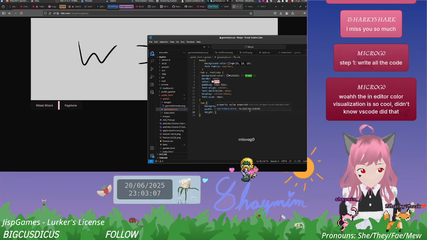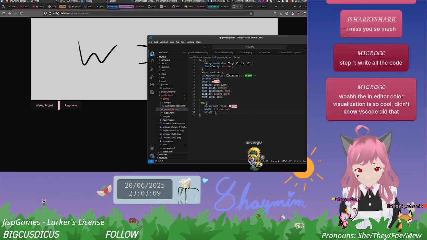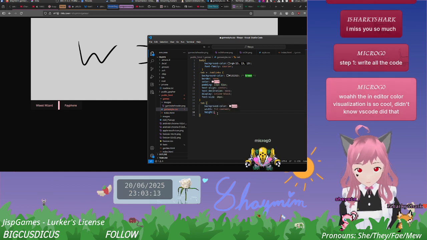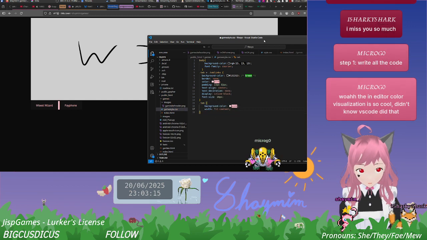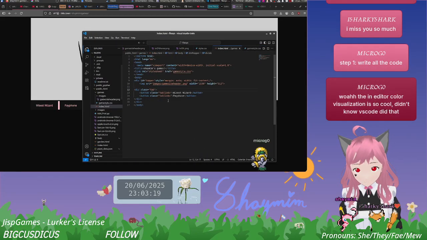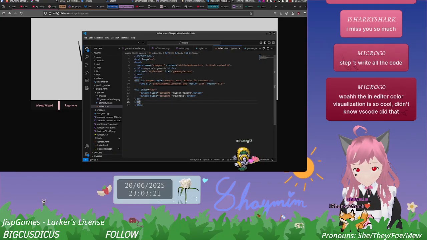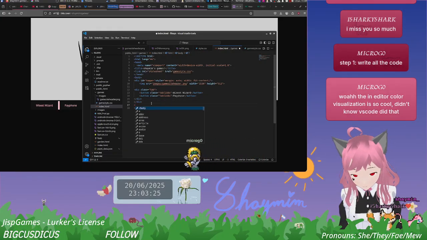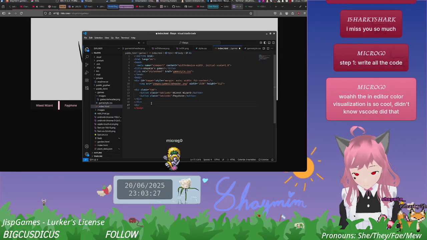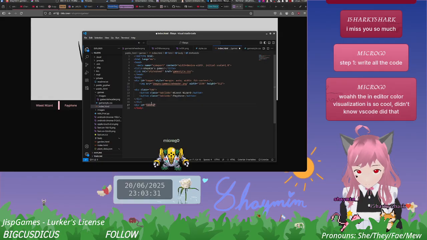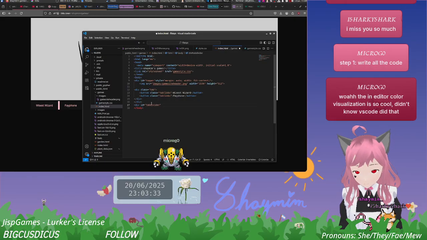Height can be... Now we can actually just add another little box underneath it, basically, right? Oh, we're gonna add a divider. A equals tab divider.